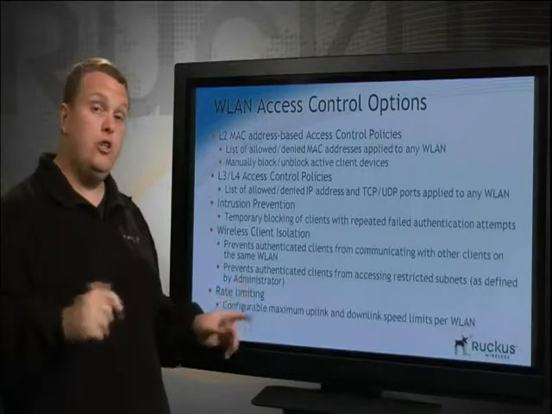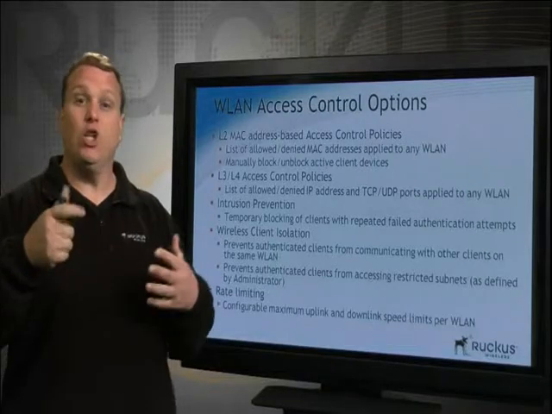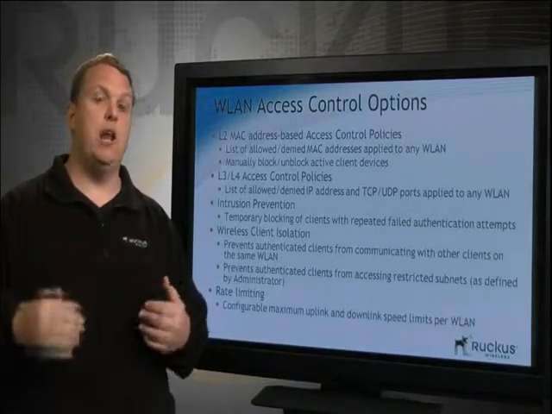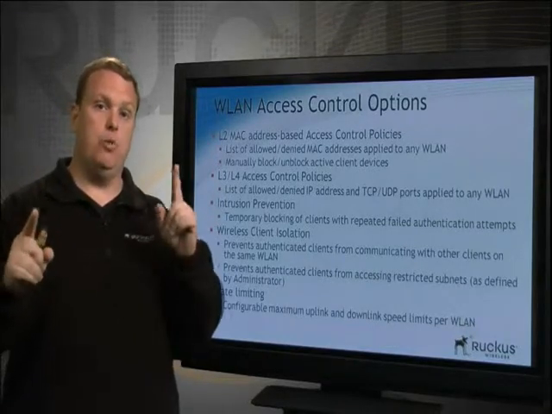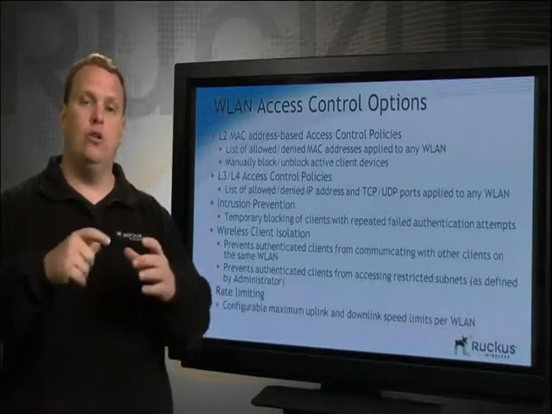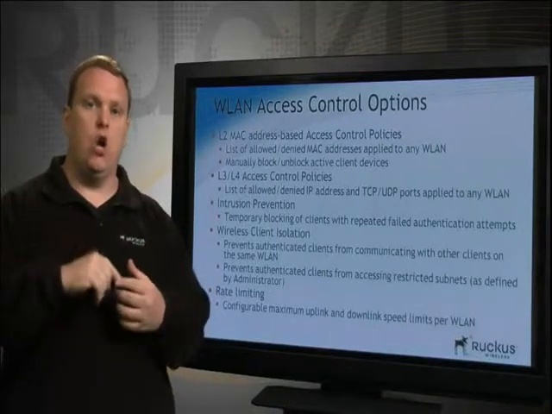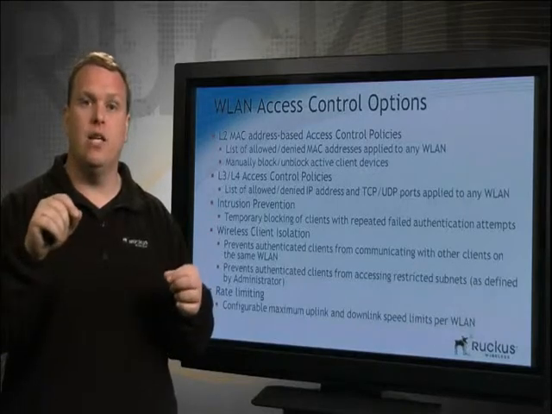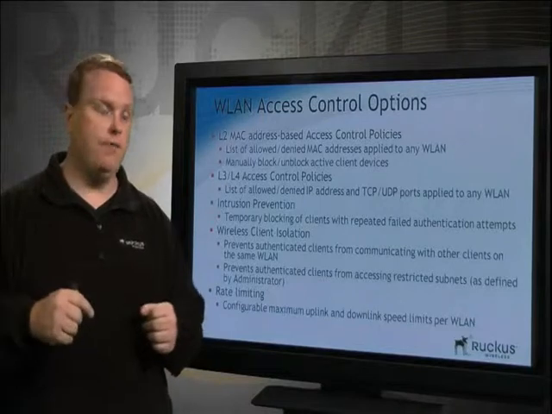In addition, there's another option with wireless client isolation. It's kind of like 2 levels of isolation, where if you check that box, it actually gives you an added level of security where not only can they not communicate between 2 devices on the wireless network, but they are only allowed to talk to devices like the default gateway. So they can only communicate back on that network. They cannot communicate with any other device in that IP range. It's like a self-built-in ACL that you don't have to manage.